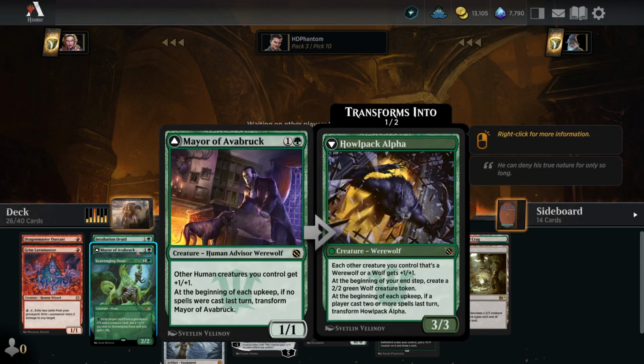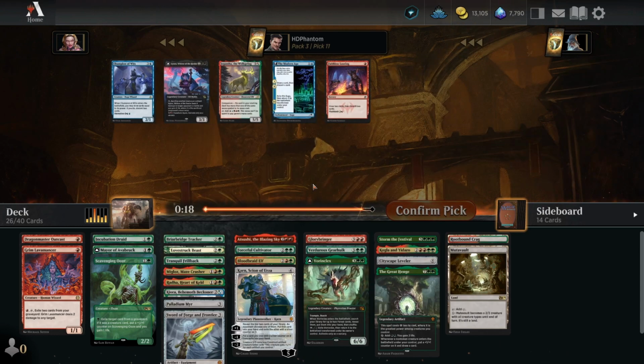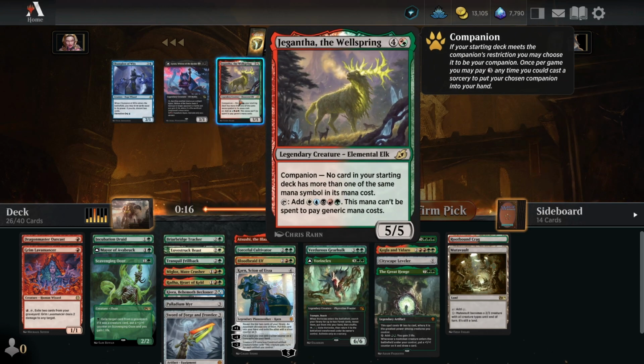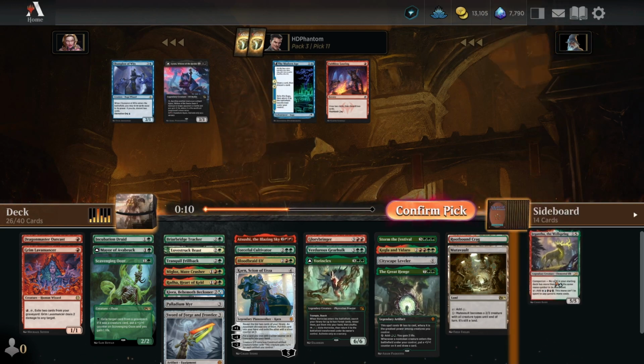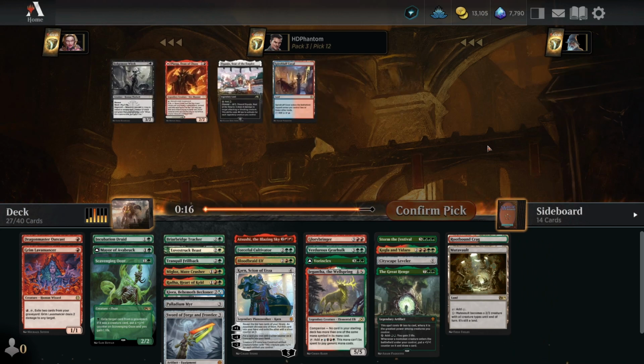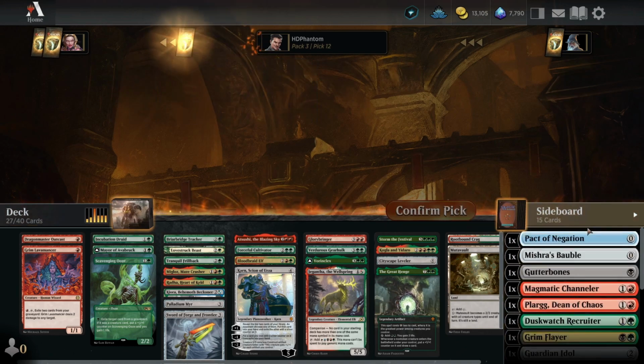Ideally, we find another 2 mana spell to replace this. Something else that's in the ramping category would be nice. Gigantha could be good. Yeah, we'll grab Gigantha. Throw this guy in the sideboard.